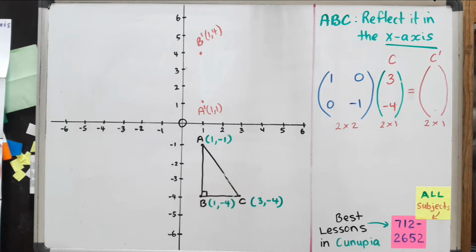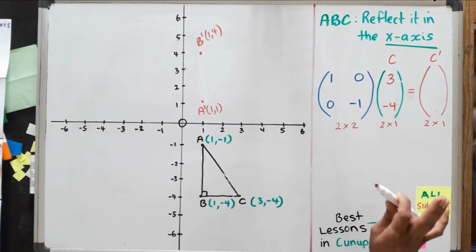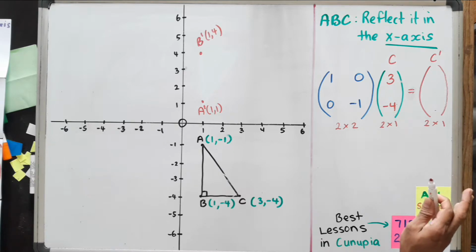I always tell my students this: anytime you're doing the working for a question, pretend that you are writing a textbook to be sold. If you are writing a textbook, or if you are buying a textbook, won't you want it to be perfectly explained and easy to understand? So remember that when you're doing your working.